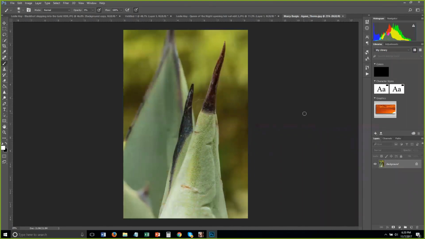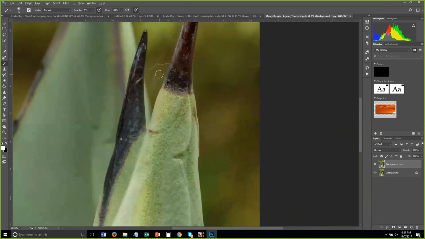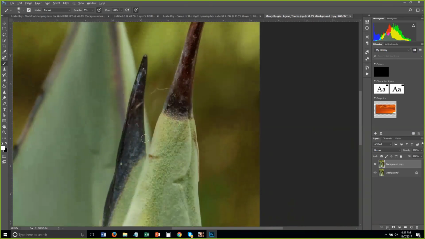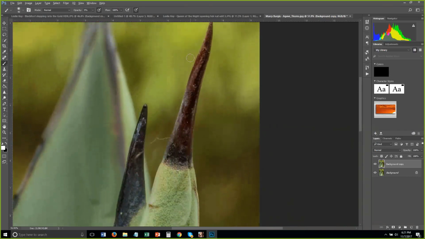All right, Marcy, hey, thanks for joining us tonight. I'm glad that you're here and submitted something. So this is one of my favorite plants to photograph, the agaves. They're really, really cool. And I love that you have this really pretty green background in here too, this warm limey green color. It's another one of my favorite colors. And you've even got this little web and some of these little details here in focus.